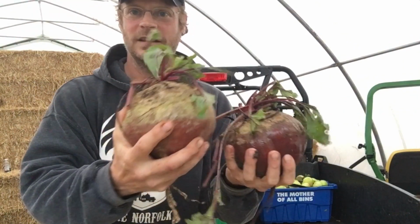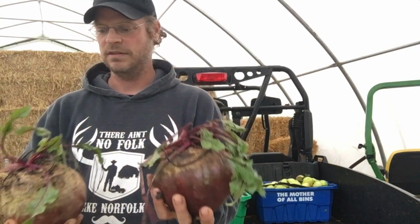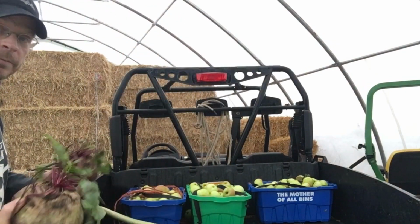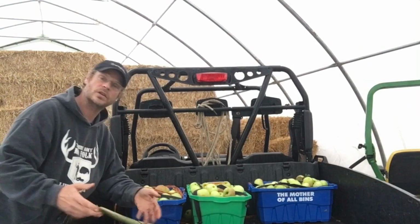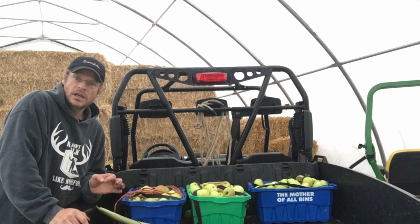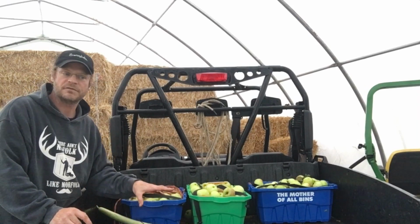they're pretty big, and they're sitting in my hand. So like, I mean, it's pretty big. The biggest beets I've ever seen. I don't know how they taste because I don't really eat these, but I'm saving these for spring. And I'm going to mix it with some water, and I'm just going to store them and mix it with some water in the spring and use that to water some of my younger fruit trees, in hopes that the natural antifreeze in the beets will help make sure I don't get that frost.